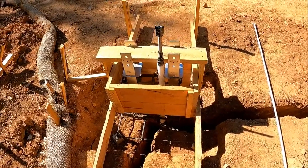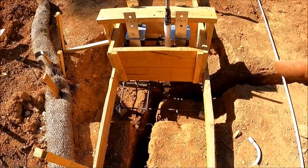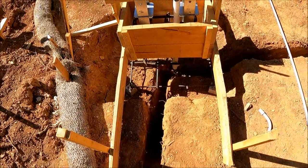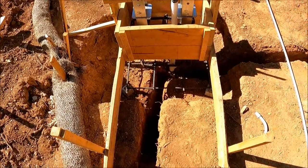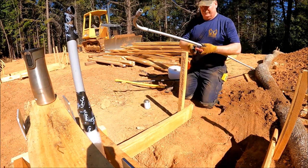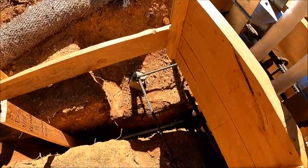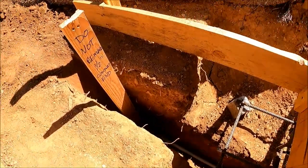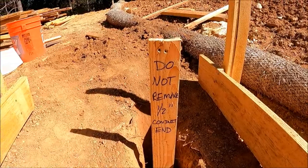While Kerri was busy tying off the bottom of the foundation forms, I was digging out that little trench for the future line to the bocce court. So let me get that conduit in there and wrapped with the foam. The second line is in for the future bocce court lighting, etc. And your job, I want you to watch and make sure nobody takes that stake out. That's so I can find it later after I backfill it.